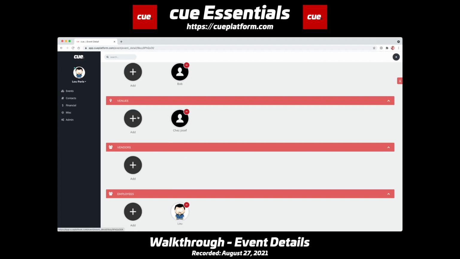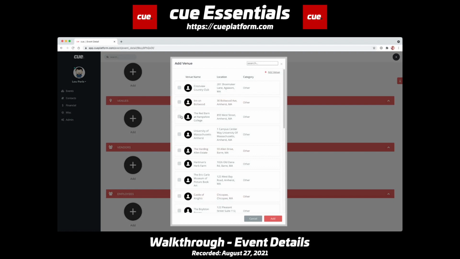When you look at venues and vendors, you'll actually see that the entire list of available venues and vendors are at your disposal. This is one of the real benefits of having Q, is that this information is going to be ultimately managed and maintained by the people that are claiming their businesses. And if for some reason they're not in the system, you add them and they're added in that once. They don't have to be constantly, repeatedly added by every vendor that wants to utilize this system. So this hopefully makes things a lot easier.